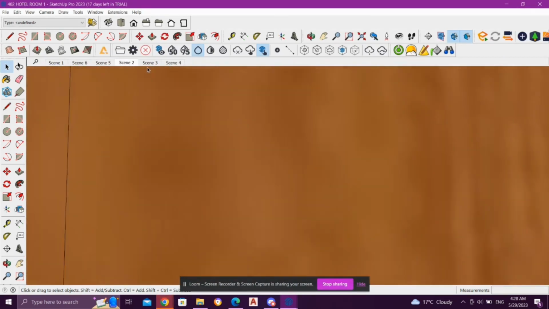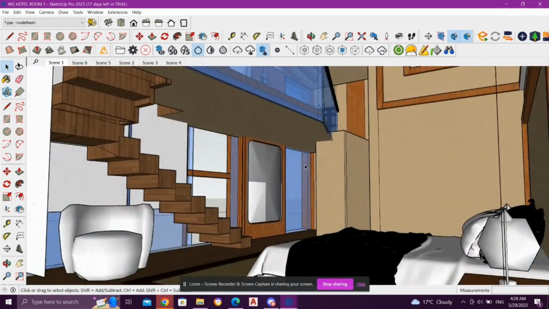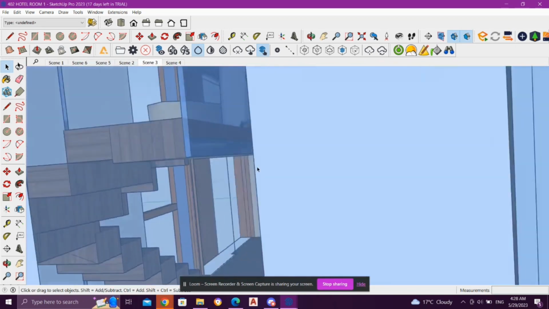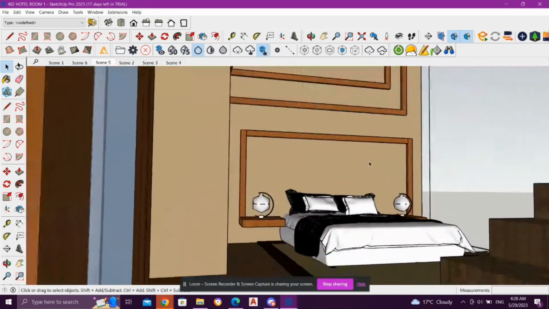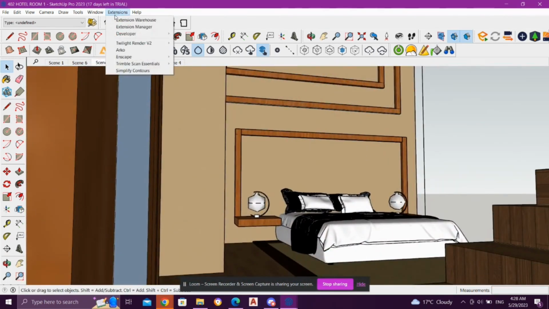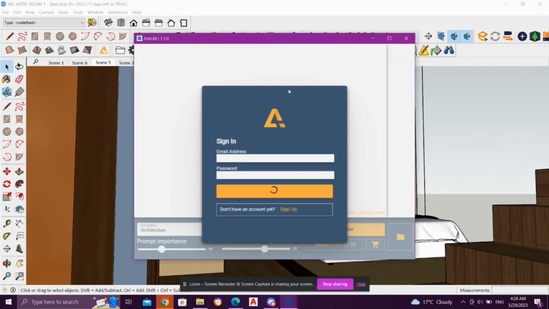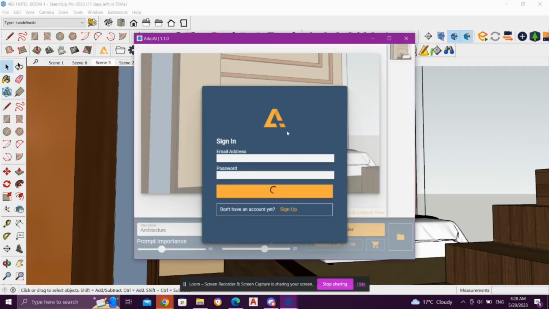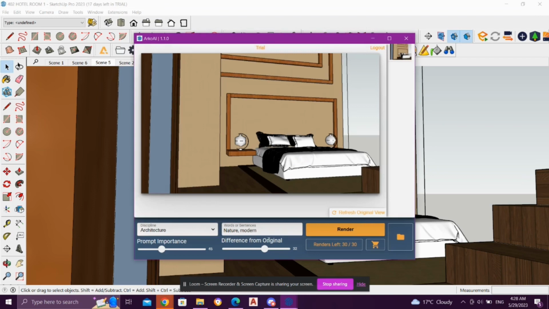So now let's zoom into one of the hotel rooms, and basically we will do the same as what we did. Let's choose one scene and then let's render it together.